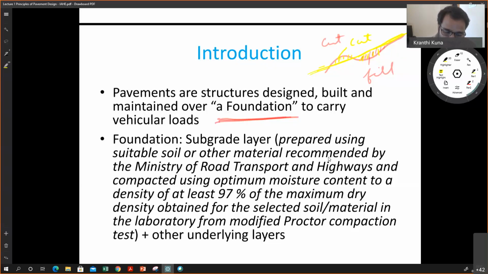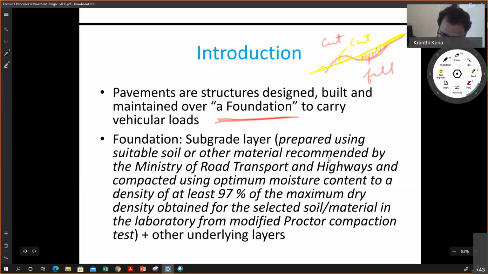So what we have to do is put in sufficient thickness, with the different pavement layers, so that the stresses upon the existing material are within the permissible limits. What those permissible limits are we'll be discussing later. So that is the foundation.